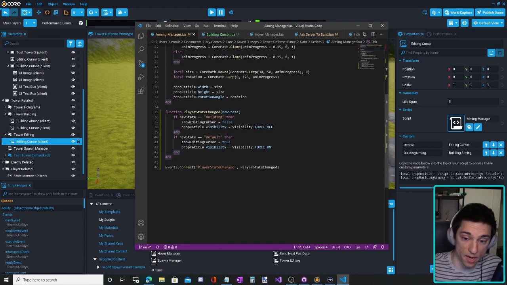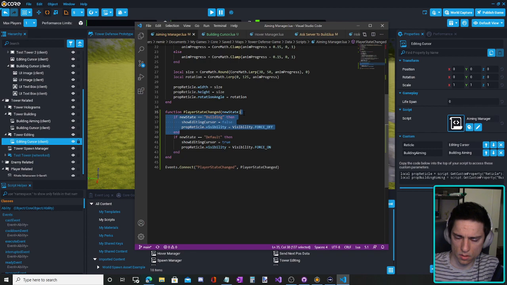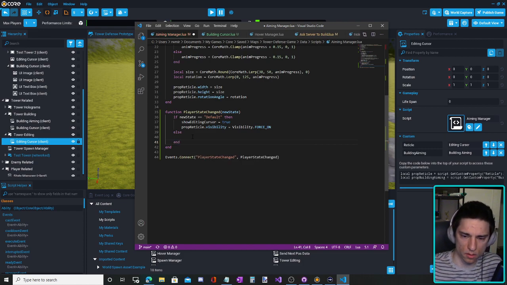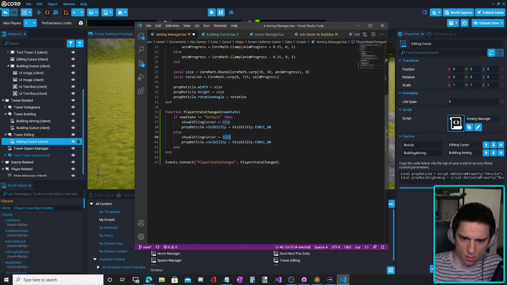So if the new state is default, then show it. Else, turn it off.